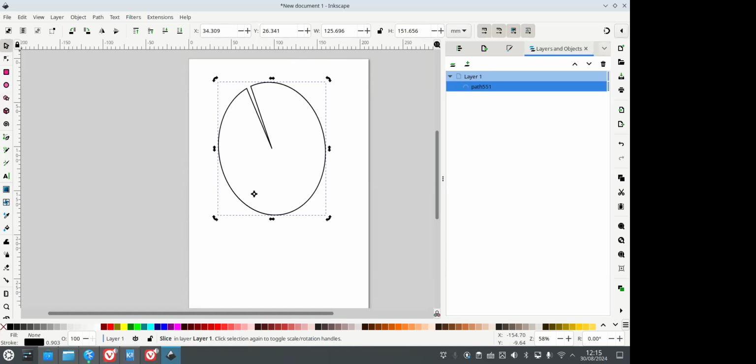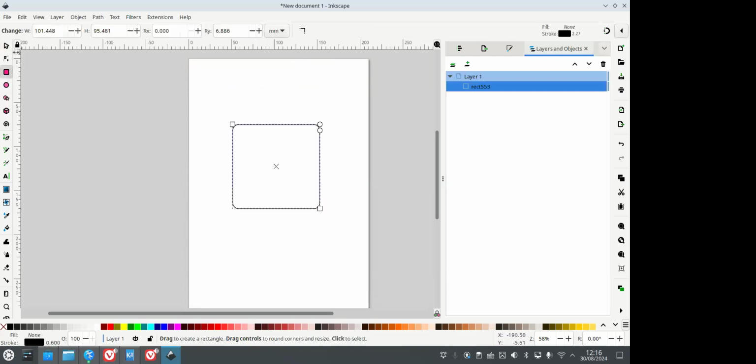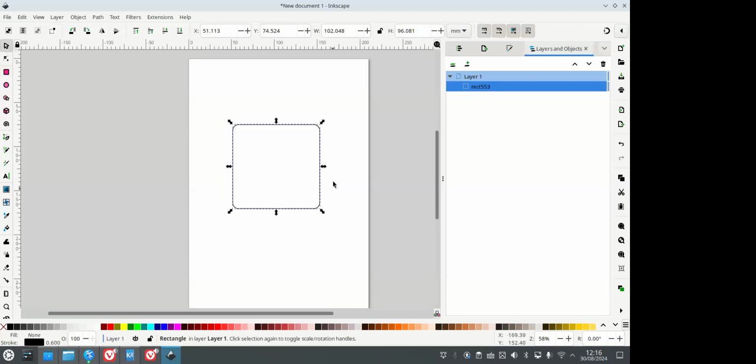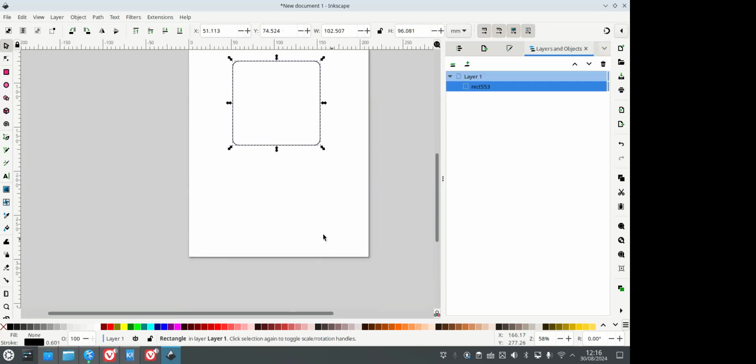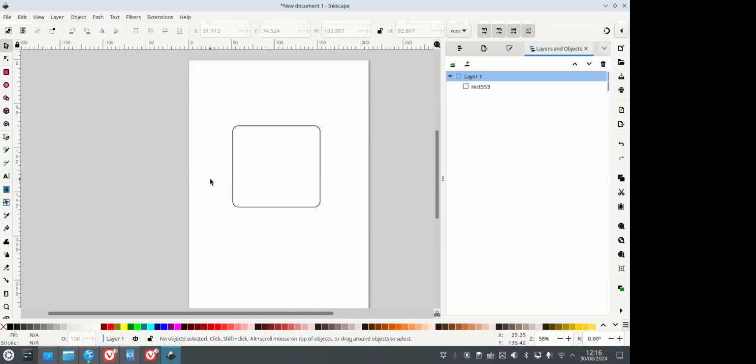As far as the selection tool goes, those are the two modes. It doesn't matter what object you pick. If you select it once, you're going to get resizing with or without constraints, depending on the Control and Shift key. And if you click a second time, you're going to get rotation. I can show that again on a square just to emphasize that point. I can constrain it with Shift, or I can do any kind of shape. That's from the selection tool all you really need to know.